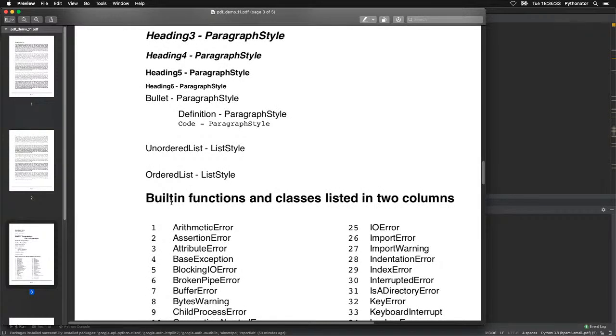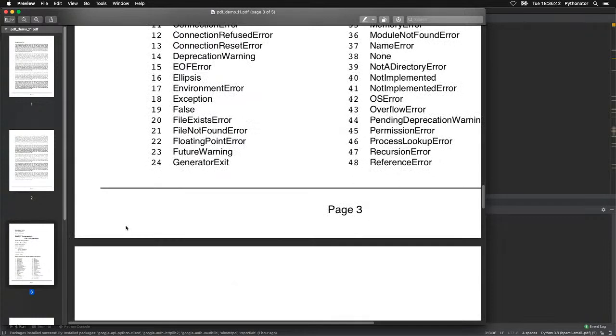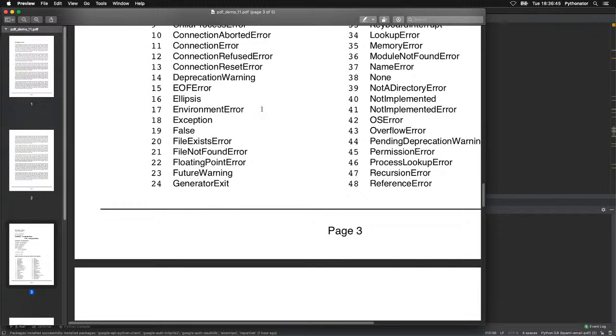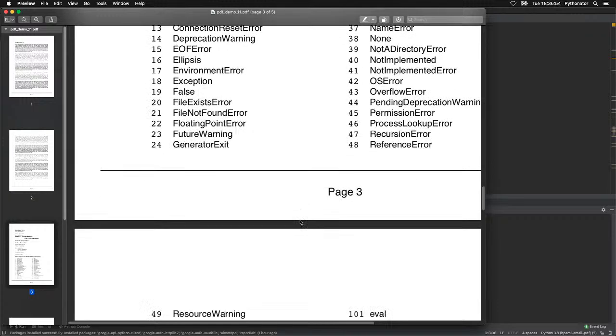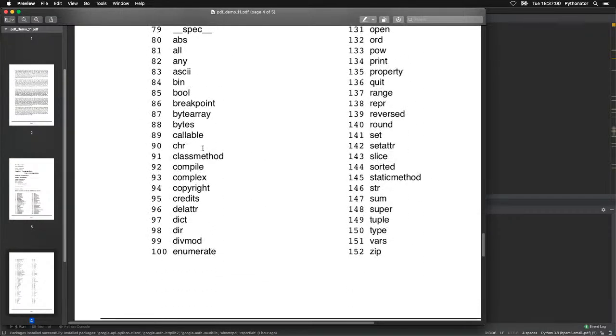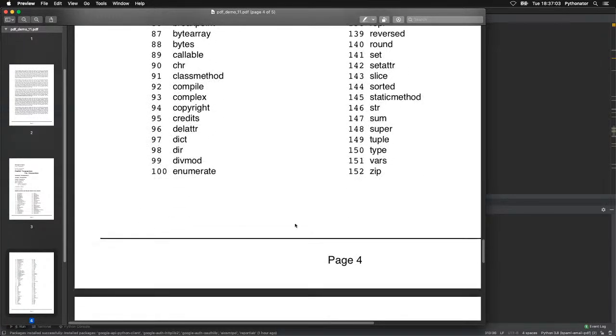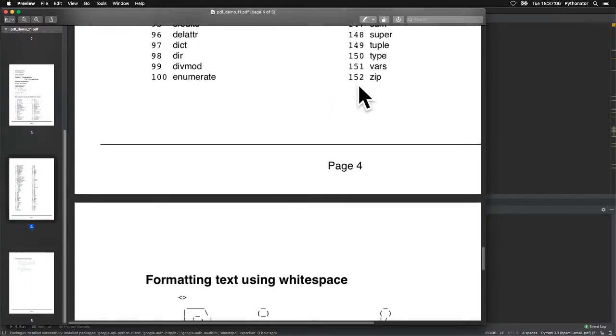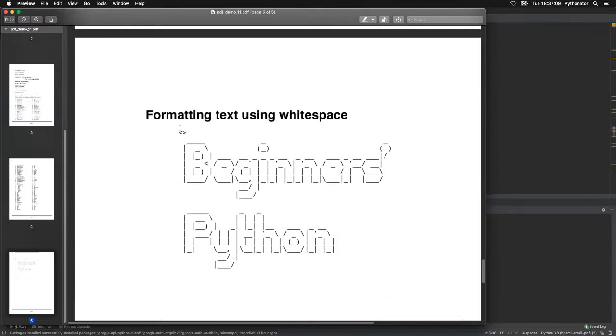So here's our balanced columns and our list. That's in Courier, but these paragraphs are just in our normal Helvetica. There's our page number. You can see it went down 24 to 48. So it's worked out that it can do 24 lines before it got to the end of the page. So it's done 1 to 24 in the first column and 25 to 48 in the second. And then it started from 49 to here, and it's kept going. So it's quite a clever thing to do. That's the next page, and that's the end of the 152. All right, formatting text using white space, and you can see I've put a less than and greater than sign in there, and that's now showing properly.